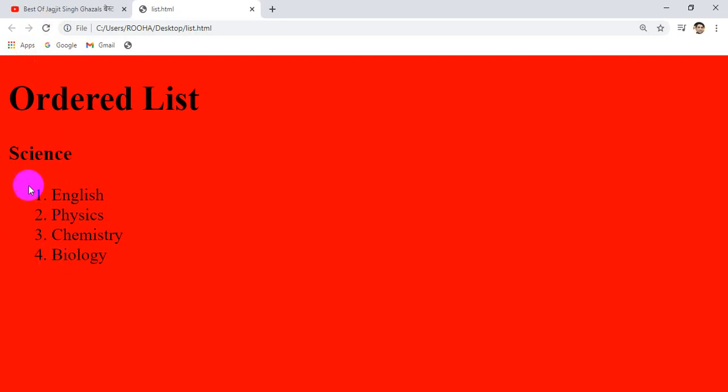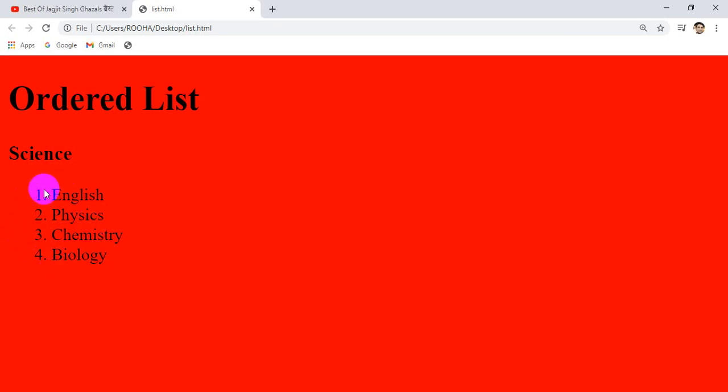Students, I have created a list, that is an ordered list, where the order starts from 1 to 4 because we have 4 items. So this is called an ordered list. You will notice that I have not given any attribute inside the OL tag, but still it is in sequence, starting from 1. This is the default value. Number is the default value in an ordered list.